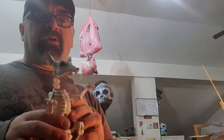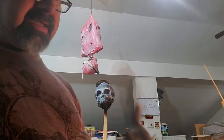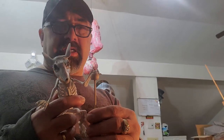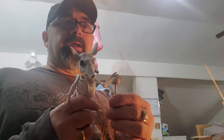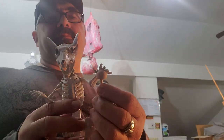Dollar Tree sells these little rats - they sell out quick but I got a good bit of them last time I was there. If you make hot rods out of wood, you could cut these in half and have half of them sticking out of the hood. Use your heat gun to pose them however you want - like with a gear shift. It looks pretty cool, like the old Rat Fink by Ed Roth. You could even paint one green and make it look similar to Rat Fink, maybe drape a little cloth over it with the RF logo.